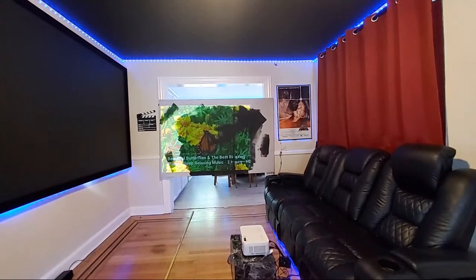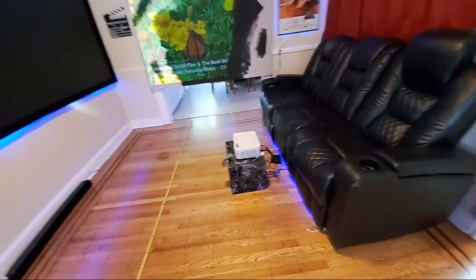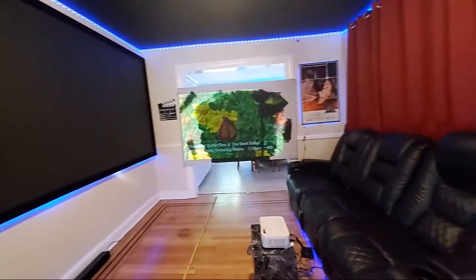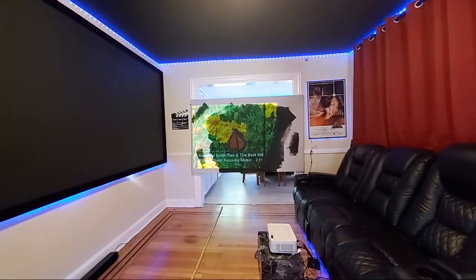Mine is a 5200 lumen Sony projector, 1920 by 1200 WXGA. It's a venue projector, used for commercial use. Look at the size of that projector and look at the size of that monster. So if this thing is not picking it up on a white screen, what chance do you think you have if you're going to use 3400 lumens or 2500 lumens or 1500 lumens on your projector? I can't even pick it up on 5200 lumens.